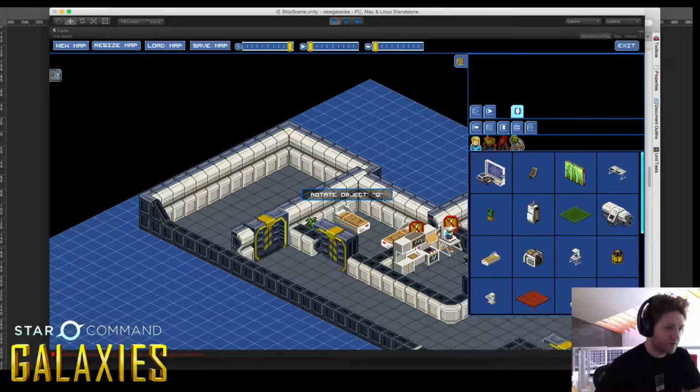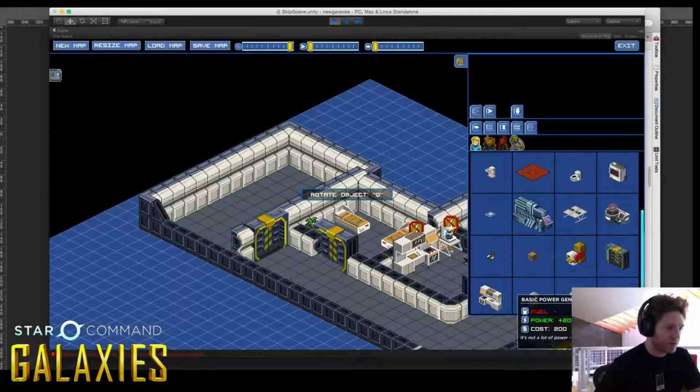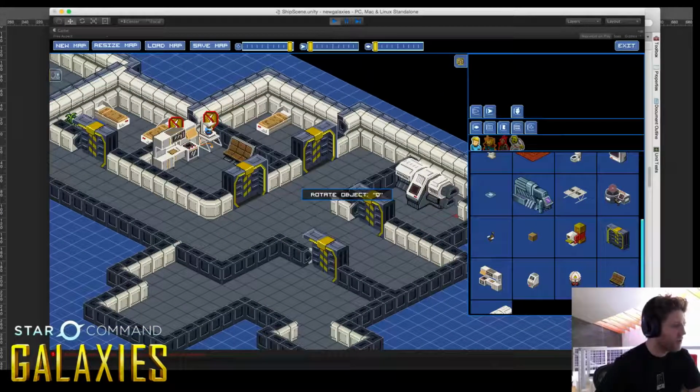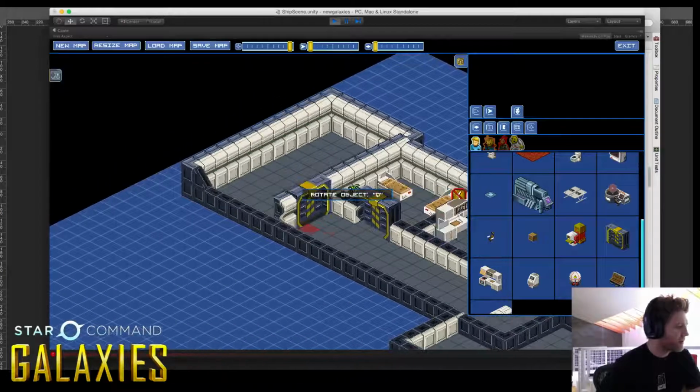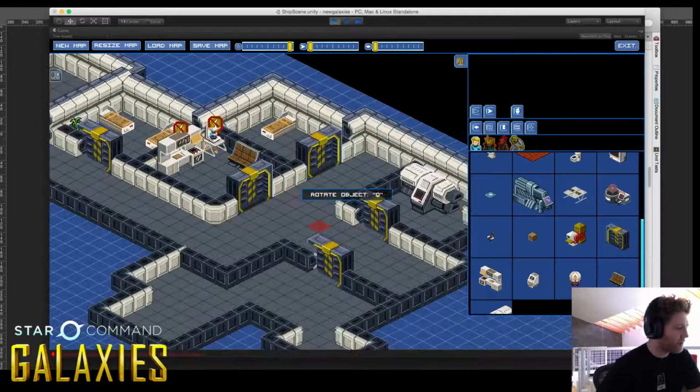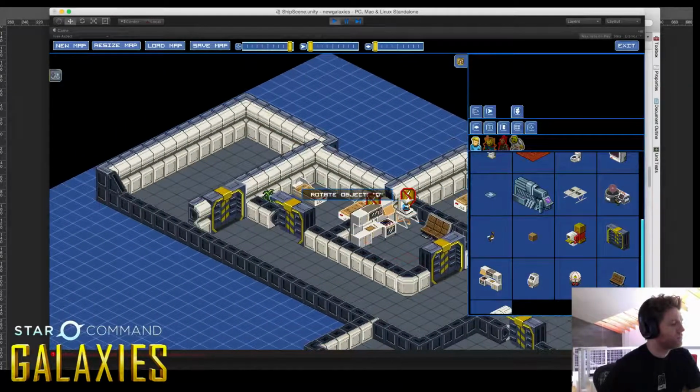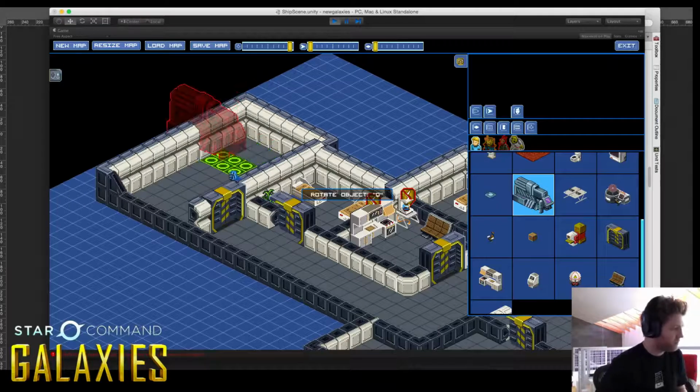Let's get some more cool stuff in. So let's put the teleporter in. Oh, where am I going to put that? See? It's kind of a bad layout right now. Where am I going to put my teleporter? I only see one spot for it.